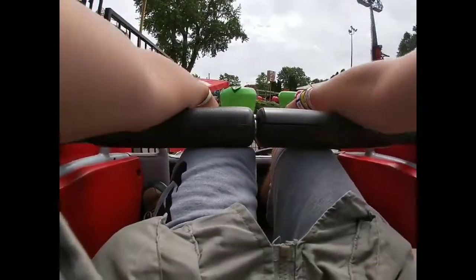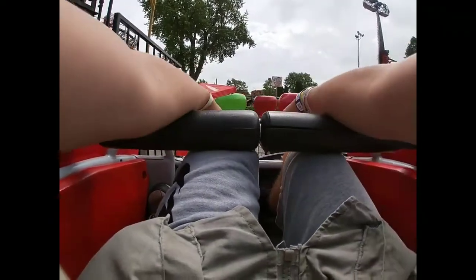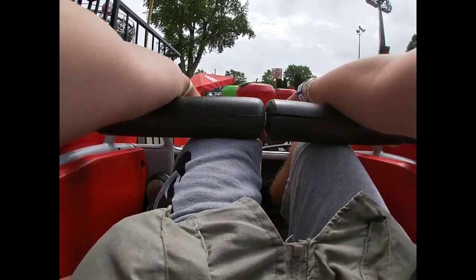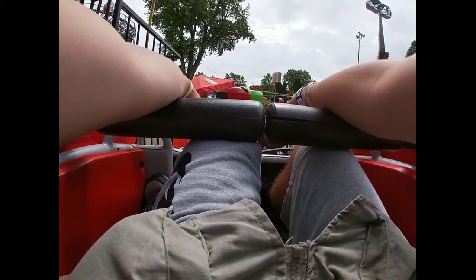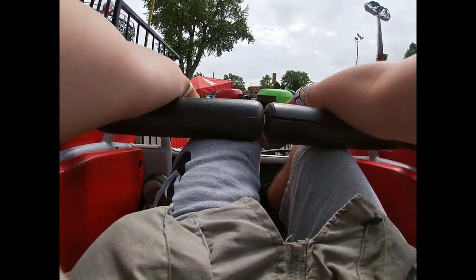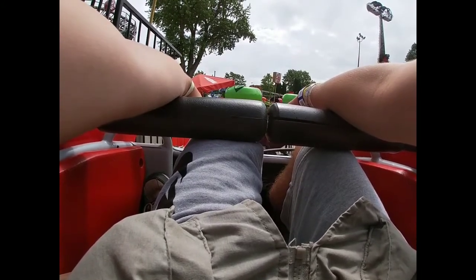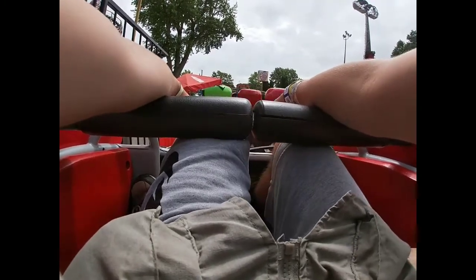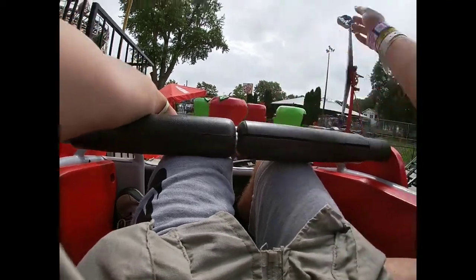And it's really janky. It's really uncomfortable. But what makes this ride not the worst ride I've ridden is that it is a fun ride and it has some great laterals. In fact, I find many modern Wild Mice to be much less forceful than this ride was. Yeah, it was janky. Yeah, it was uncomfortable. Yeah, it was a little painful to have Coaster Papas sitting right behind me, slamming into me every time.